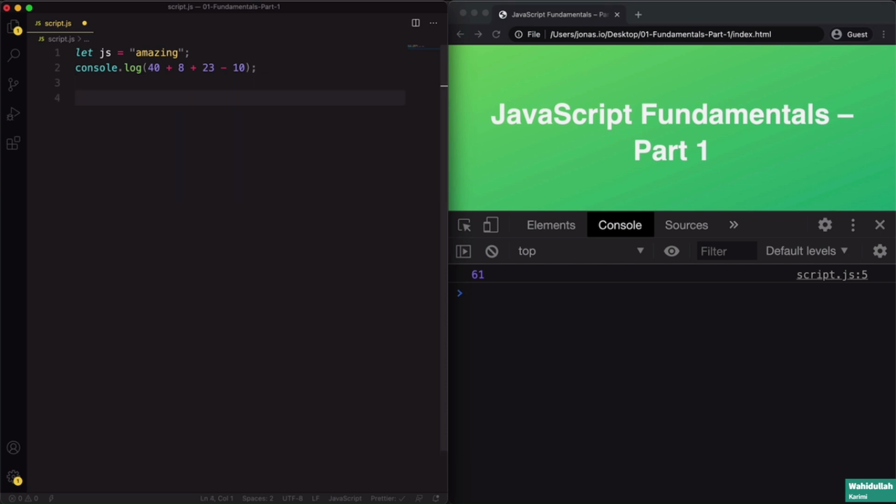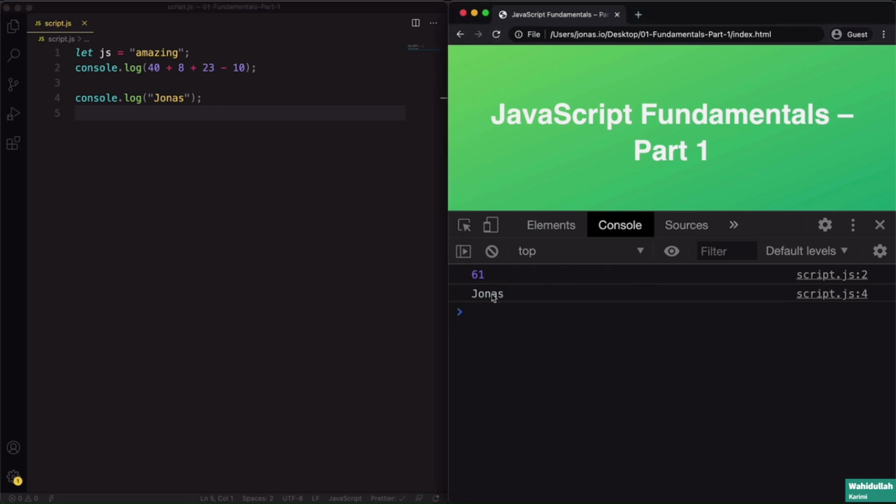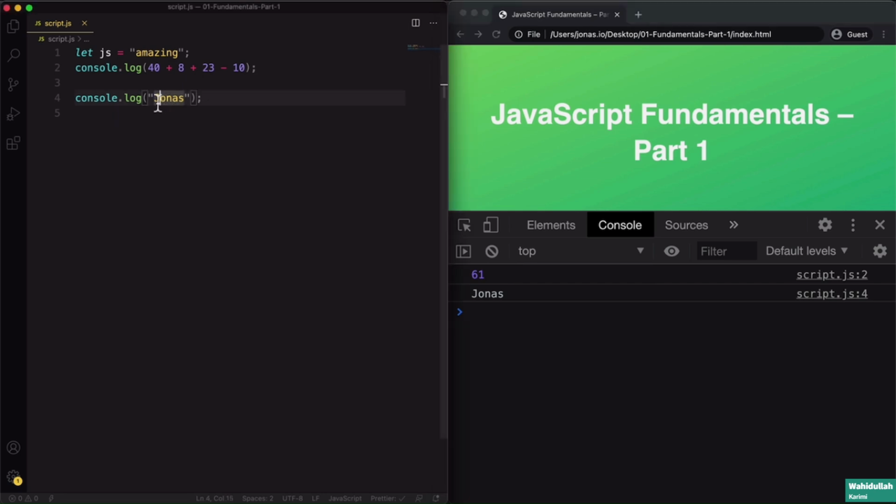All right. But anyway, let's talk about values now. So a value is basically a piece of data. So it's the most fundamental unit of information that we have in programming. For example, this text, Jonas, is a value. All right. So this here is a value. And again, if we want to actually see this in the console, let's say console.log, and then open up the parentheses, and then close them here, and then the semicolons. So if I save and reload, then of course we get Jonas. Okay? And so Jonas here is the value.